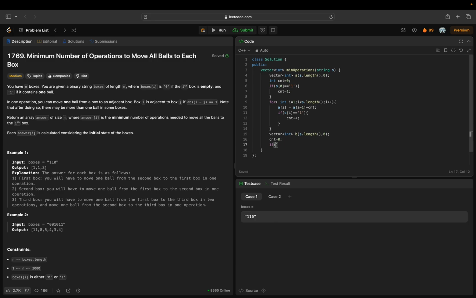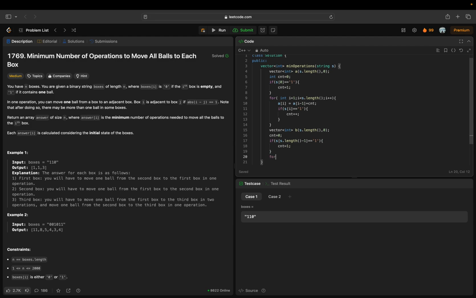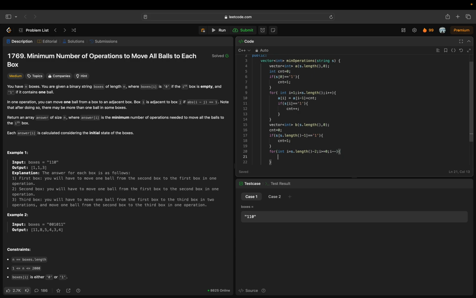So if s[s.length minus 1] equals 1, then count equals 1, and we'll move from s.length minus 2, i greater than or equal to 0, and i minus minus.